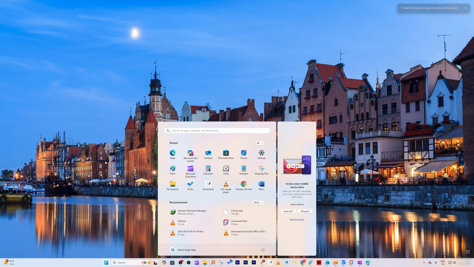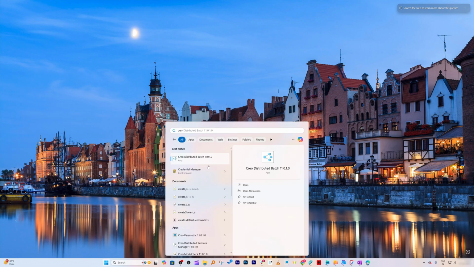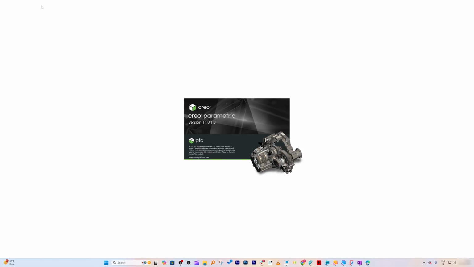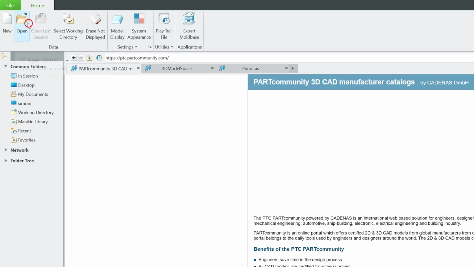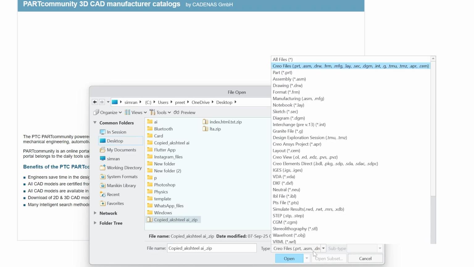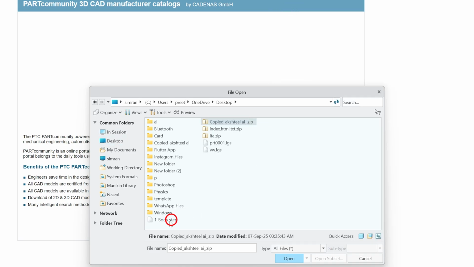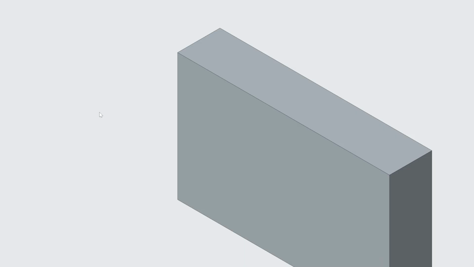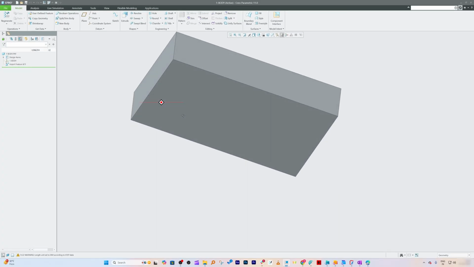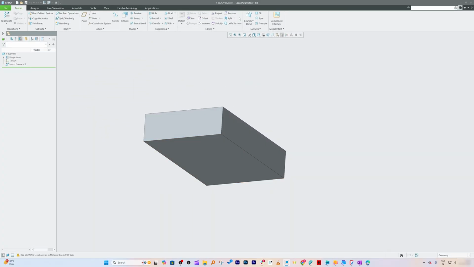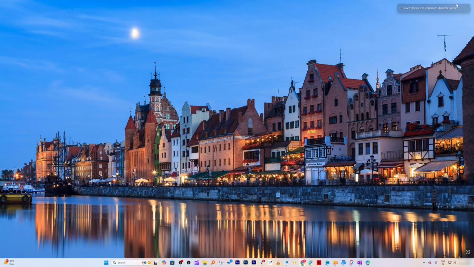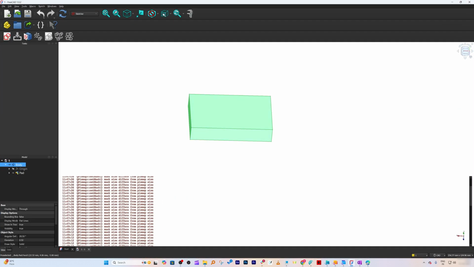Now let me try to open it in Creo. And now let's click on Open Desktop. From here, I'm gonna select this body.step. And there we go. So here you can see we have created this model in FreeCAD and I have imported it in PTC Creo Parametric. So this way, guys, we just saw how we can customize our export option. And we also saw with one example how we can export it and import it in other CAD software.